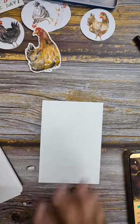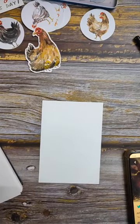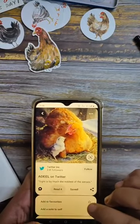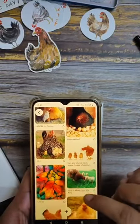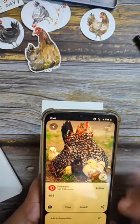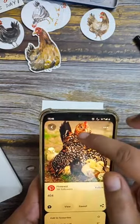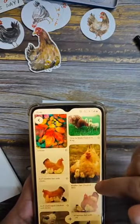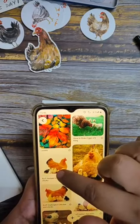So let's look at a few mother hens and see whether we can pick up something we'd like to imitate. This is a nice one. The hen is quite colorful, but I'm not very pleased with the head. The head is front facing. I'm not very keen on a front facing head. This is nice.